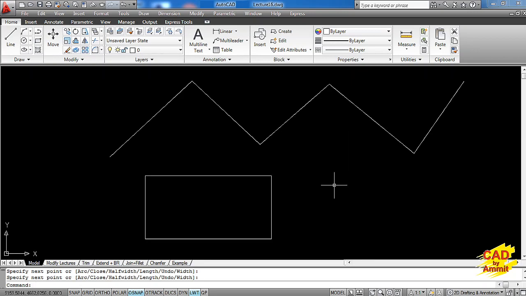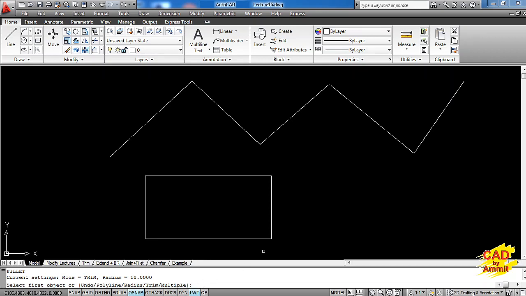Now here in the diagram, I have one rectangle and I have drawn another polyline with multiple line segments. And I want to fillet multiple objects at multiple corners this time. So what I want is, once I enter into the fillet command, I should complete my fillet for all the objects at multiple locations, and then only I should come out of the command. For that, we have another good option in the fillet command. So let's go for a fillet command by typing F, enter, and we have a multiple option here.